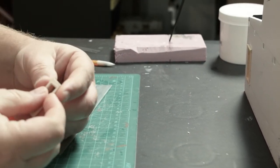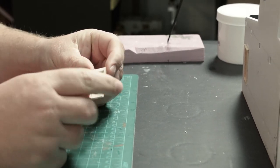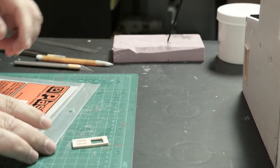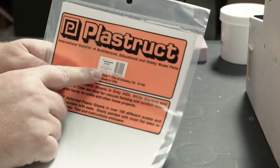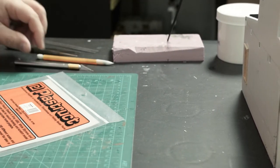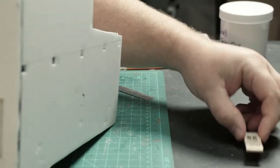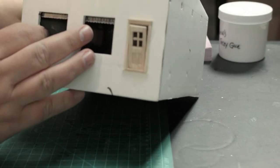So okay, there's the plastistruct. There's the door. I think I've already put it in there. Maybe I haven't. I get this at the hobby store. It's super thin and it's pretty flexible. It's pretty clear for the most part. So I ended up using maybe a couple of inches, even with all the windows. So there's me gluing it in.